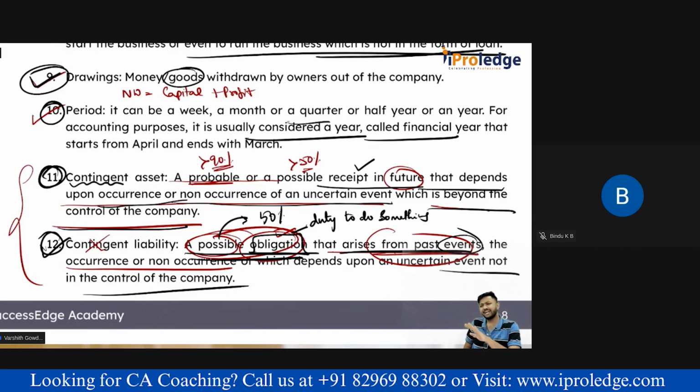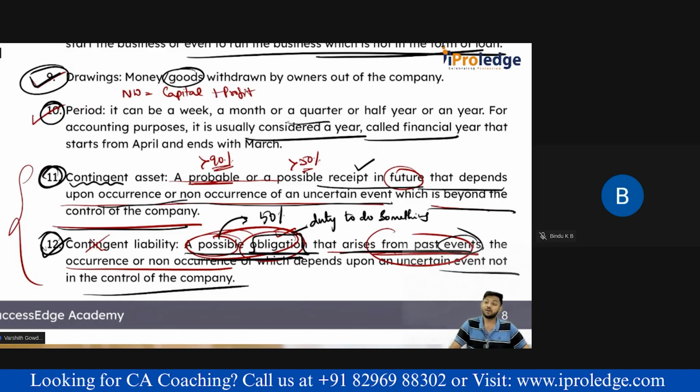The best example we can take is, suppose I'm a company. Some other company puts a legal case on me, saying I have not done the work properly and 50 lakh rupees in damages have to be paid. Now, he just put a case. Do you think I have to definitely pay him? No. When will it become an actual liability? When the court gives the order. Until then it is contingent.